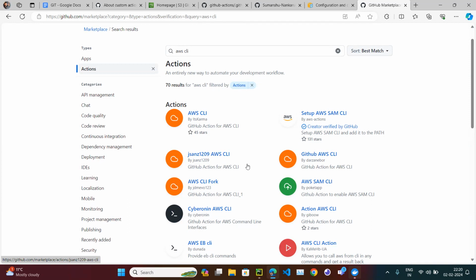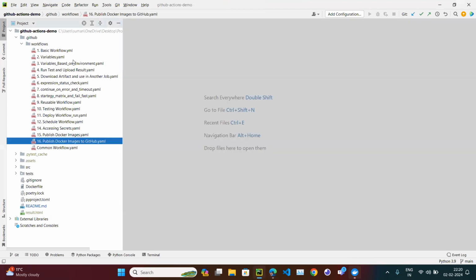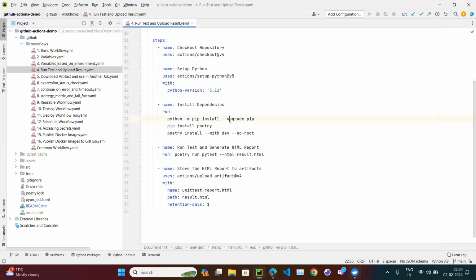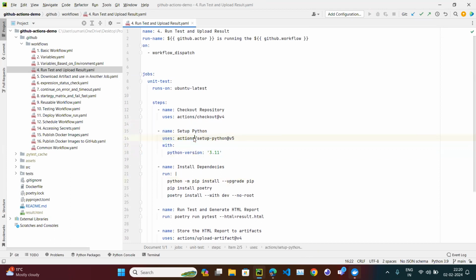So let's suppose you want to create your own GitHub Action to set up the AWS CLI. Similarly, as an example, if you come here, we are setting up Python, right? Here we are using a third party GitHub Action.